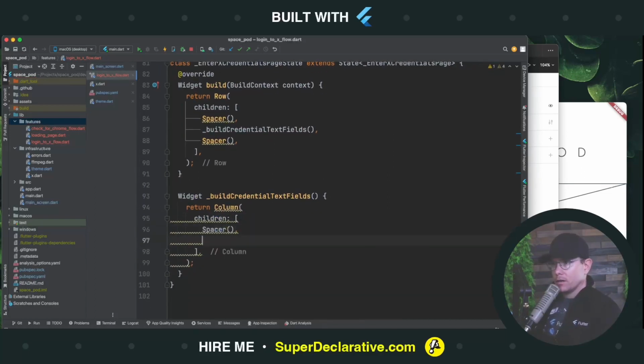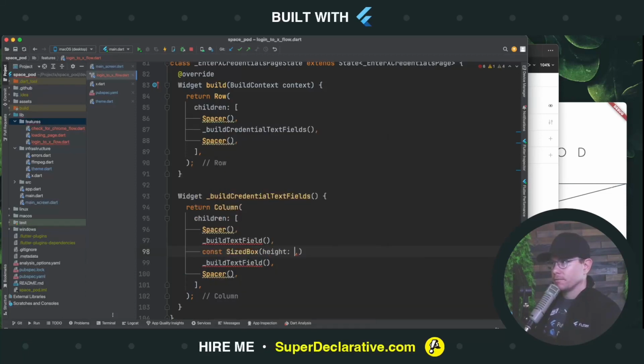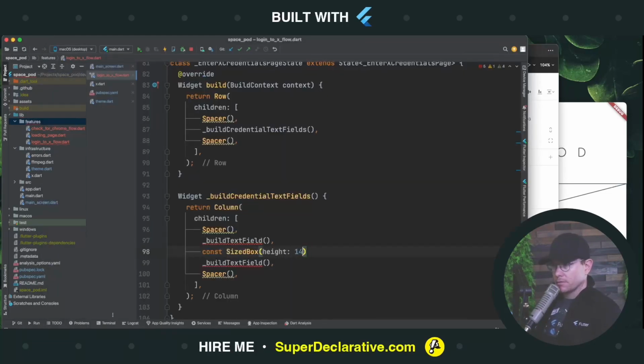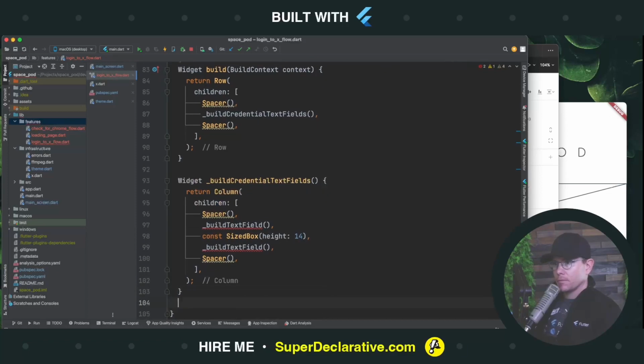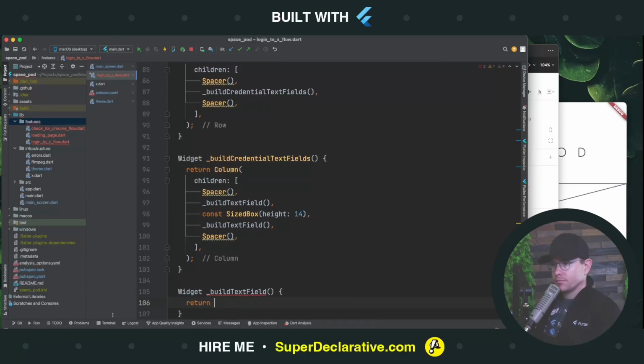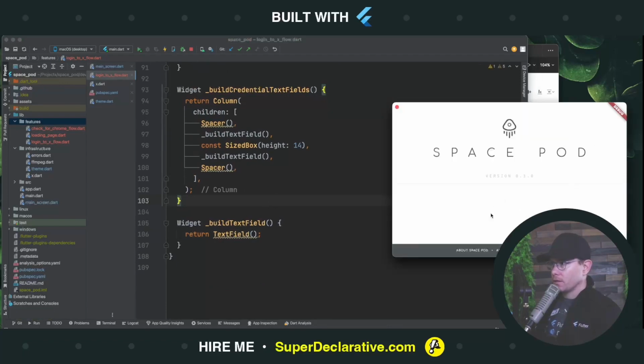We want to take up all vertical space on the top and the bottom, and then we're going to want to build a couple text fields, and we want some space in between. How much space? Let's call it 14 pixels. The built-in text field will not be nearly what we want here, but let's start with something.